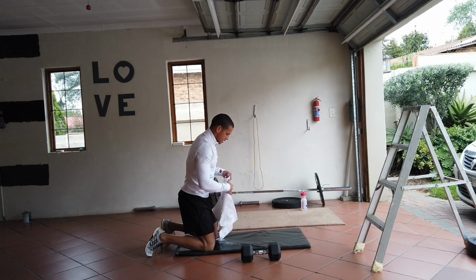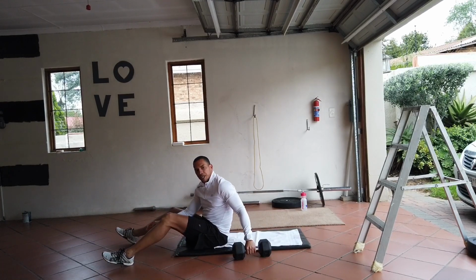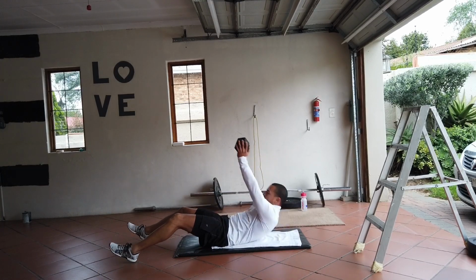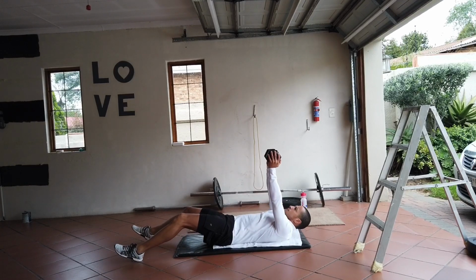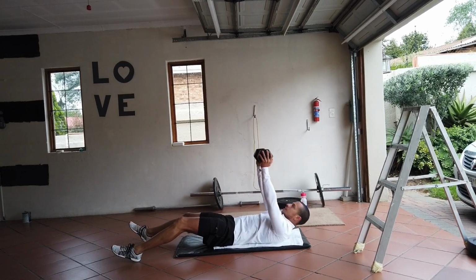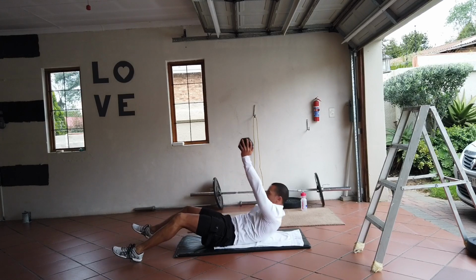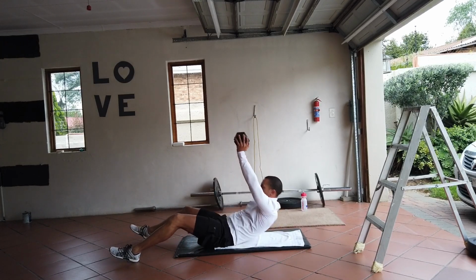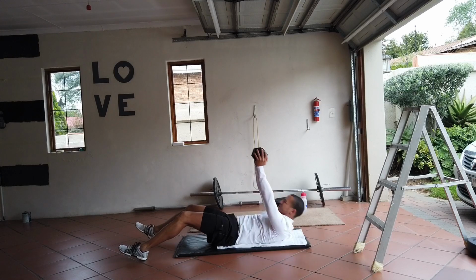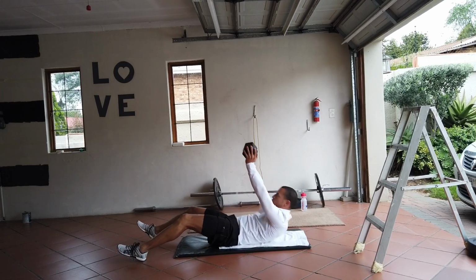Right, rolling onto your back. 12 weighted sit-ups or just normal sit-ups. Okay, so you can't get momentum with your sit-ups. That has to stay up over your head and reach. That's it. Three, that's good. Four. That's five. Six. Seven. Eight. Nine. That's 10. Two more.